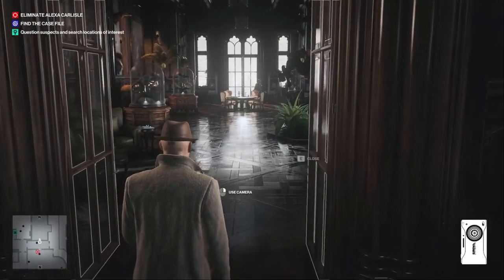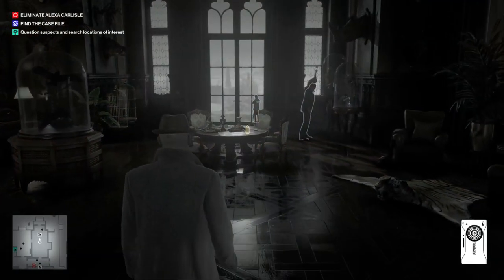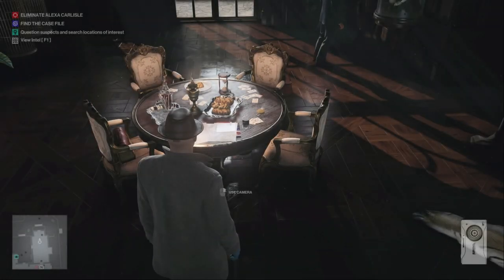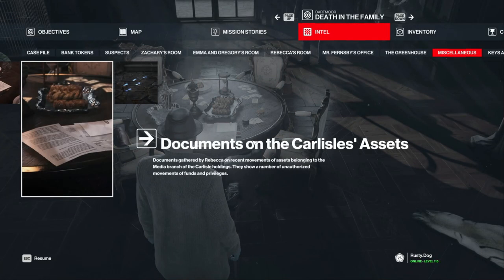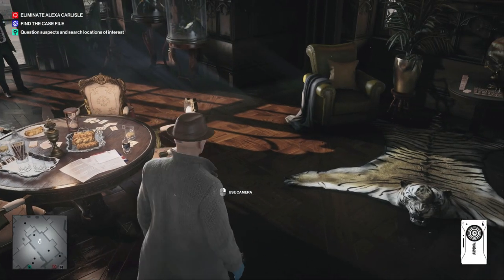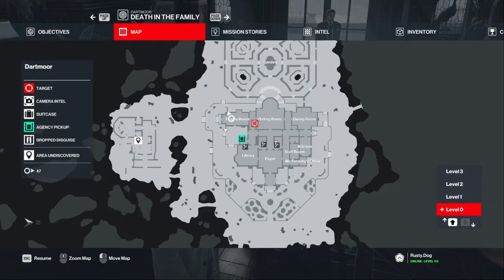Get everything scanned while we can. Oh, hello. Kabumo. Doesn't mention it. Documents gathered by Rebecca on recent movements of assets belonging to the media branch of the Carlisle Holdings. They show a number of unauthorized movements of funds and privileges. Yes, but what they don't show is matches of handwritings, which is what I want. Anything else?